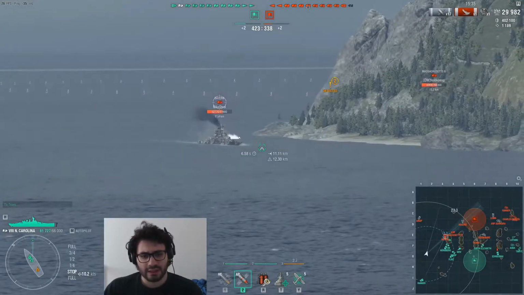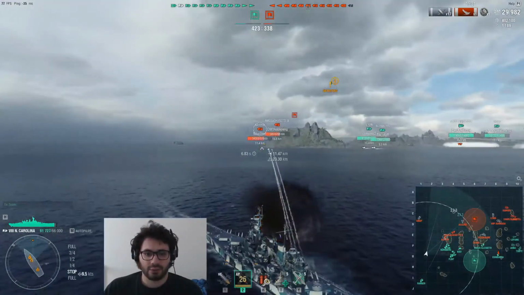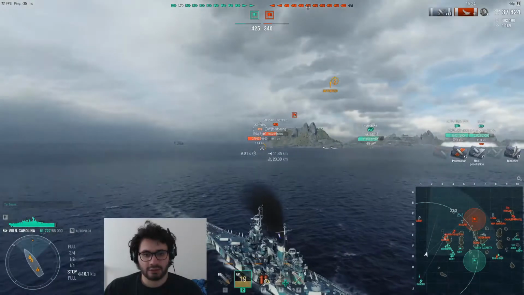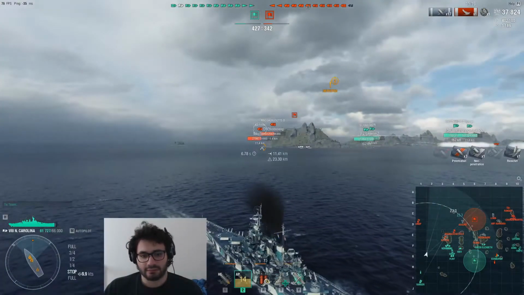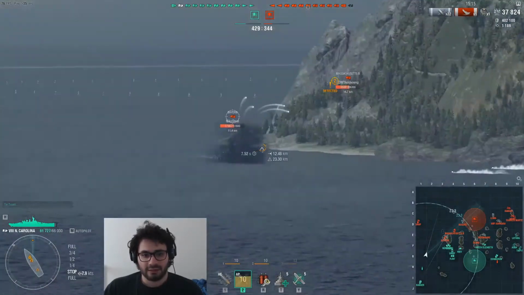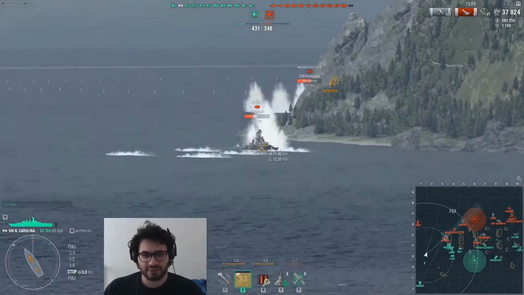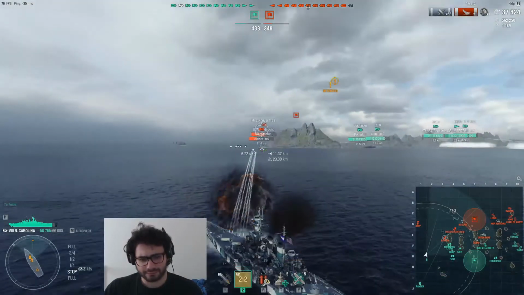So as you can see, NC has a peculiar playstyle in the US battleship line, because NC is one of the few US battleships that is happy to play nose in and reversing and this kind of Yamato playstyle, because you have a good armor if angled. As you can see, we can mitigate the vast majority of the shells fired at us, especially from medium range.